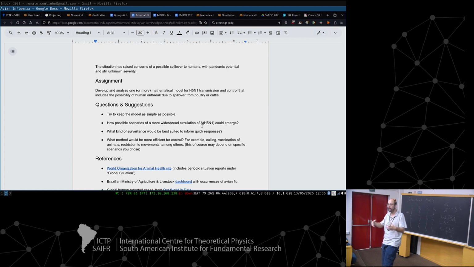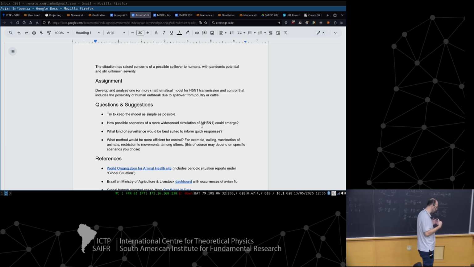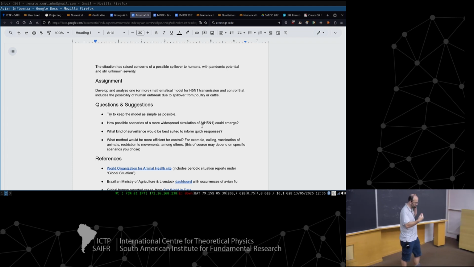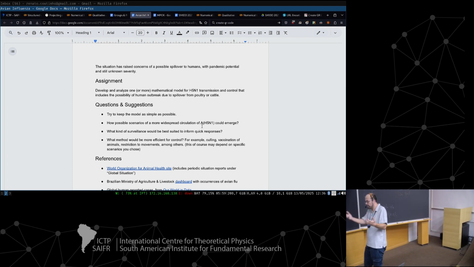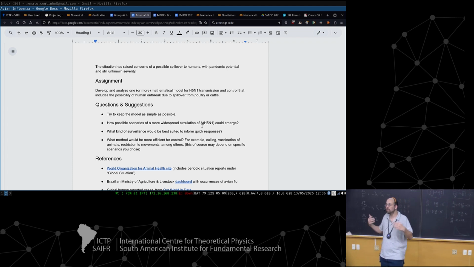You can propose any question about a topic that interests you. It's open. We provided some questions, some suggestions, just to give some guidance, but you can make other questions, you can refine these questions, you can change these questions. But the point is that we want you, during the week, to formulate models, to try to find some answers or some explanations related to questions that you have about the system. Is that clear enough?